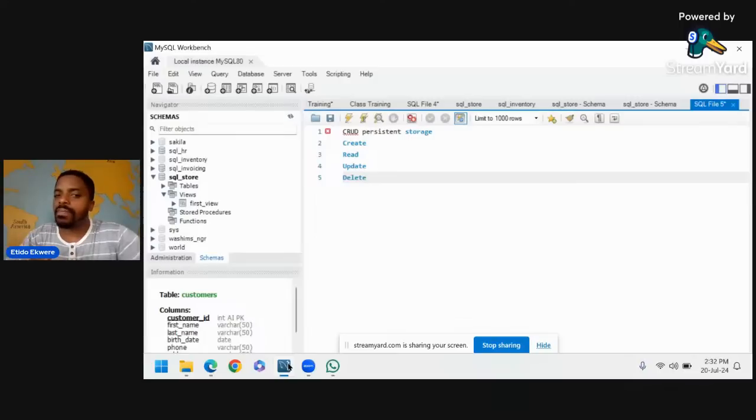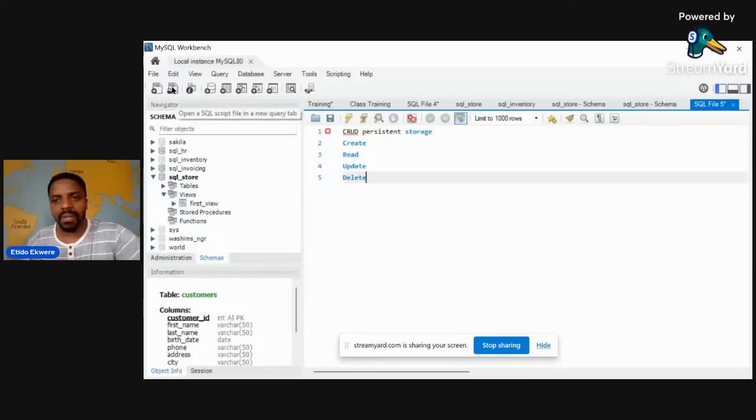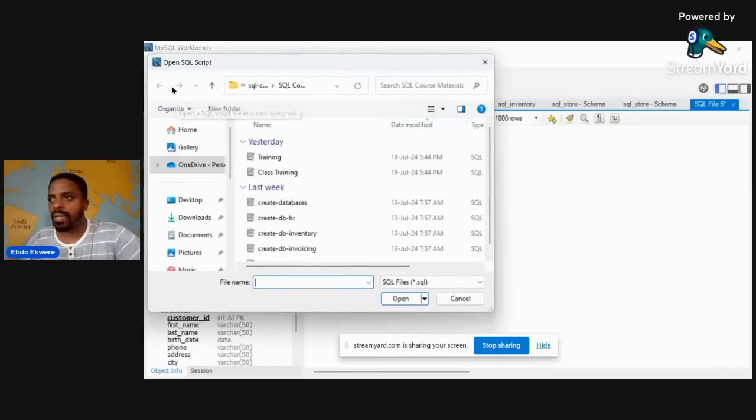The first of them, create, means you can create data. Even though we haven't spoken deeply about it, remember the file that we shared in the last class, where you had to come to this place? Let me show you. You opened it from here. This file I shared with you, create database.